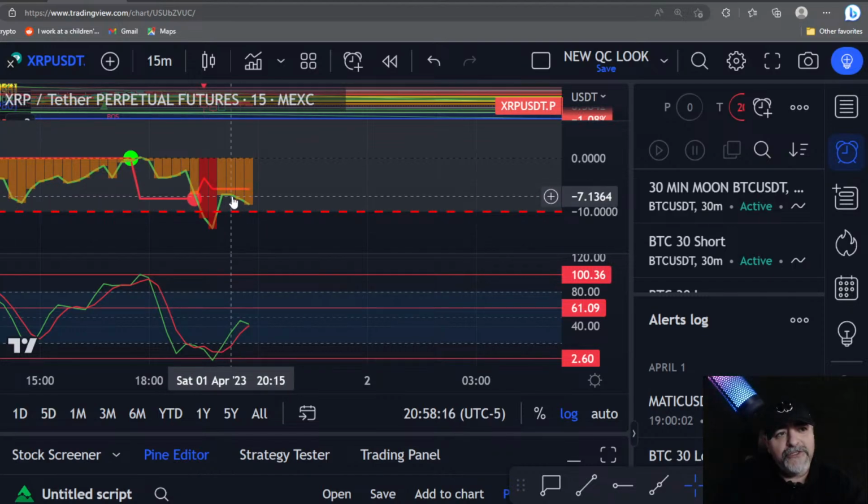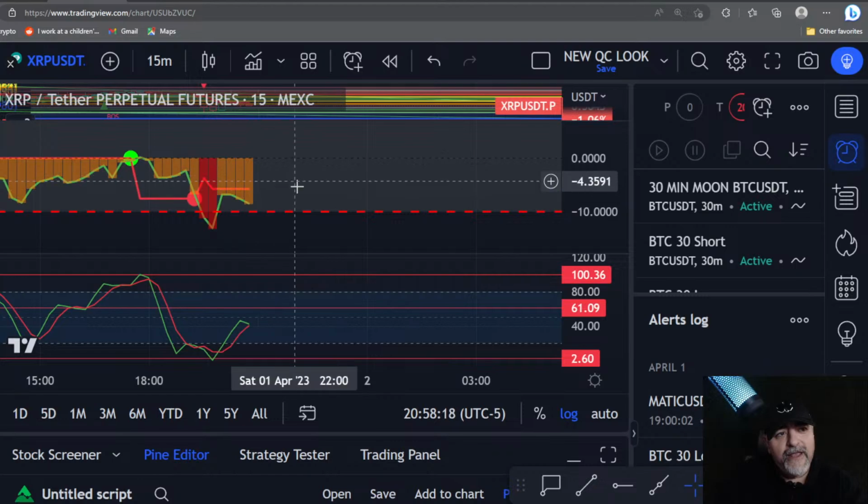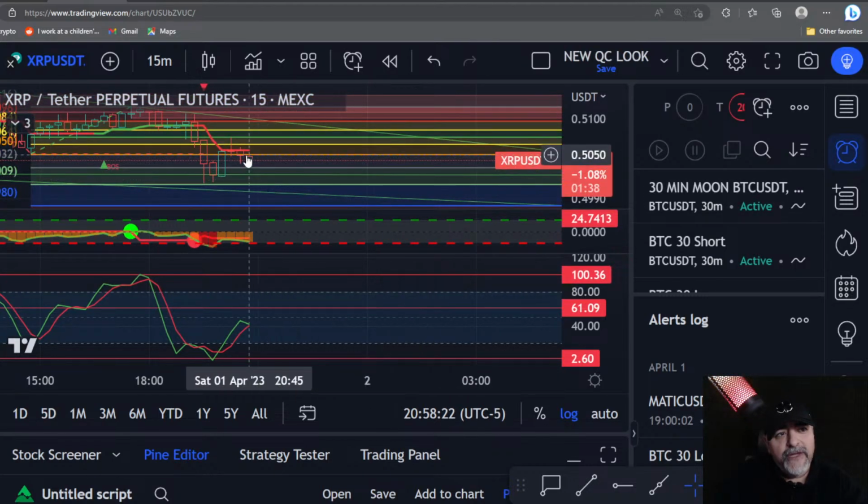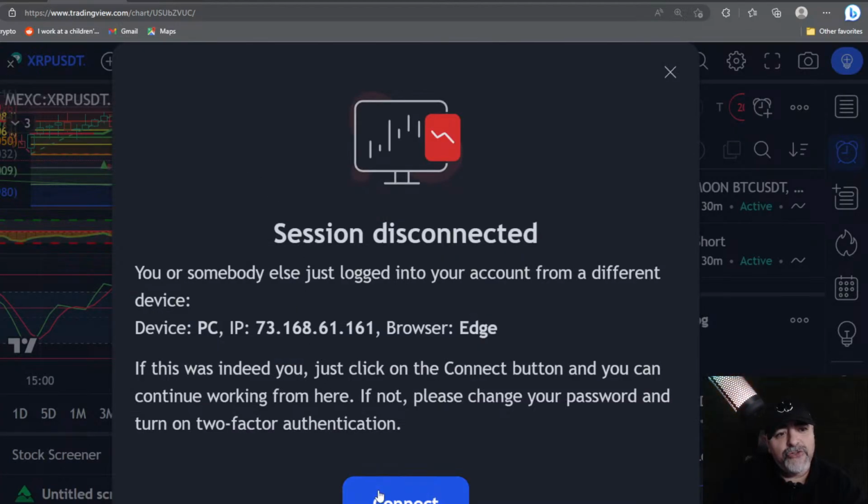That's your re-entry of your short right there. You see that? There's your re-enter. What do you see right here? Boom, you go down. There's your re-entry. What is that? 50.50 right there. 50 cents and 50 cents. Now you're back in a short. Do you understand? Now we're back in a short right there.